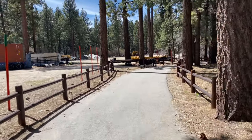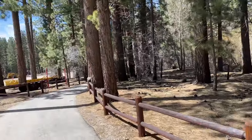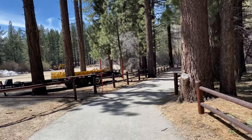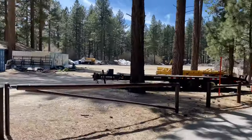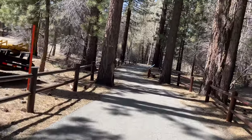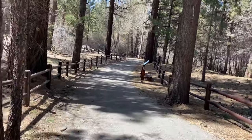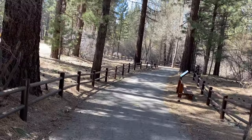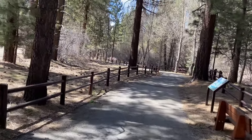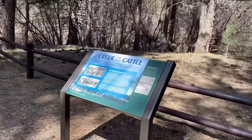We just stayed there, you guys, and anytime we stay in a new place to lodge in Big Bear, we always record it for you guys. So you guys can see the property and some of the rooms if they allow me to look at multiple rooms. I post those for you guys. Just want to make sure that I'm helping you as much as I possibly can. That's a big one, to see these places before you get here, just so you're not super disappointed. I know it's always nice to have a nice surprise, but I do these videos because I don't want you guys to be disappointed.